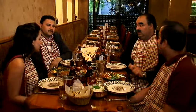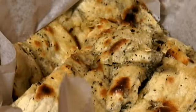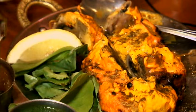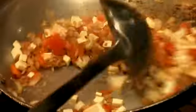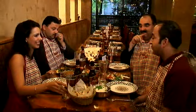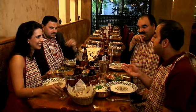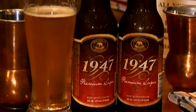So Vicky, tell us about this big spread. We have basmati rice, mint bread — pudina paratha — mint flavored chicken tikka, pickled mushrooms, mixed vegetables, and the chicken la java. And last but not least is the paneer — cottage cheese cubes cooked with onions, tomatoes, and a bit of charred masala. And what are we drinking? A beer created to be very flavorful on the front end and smooth on the back end to complement the bold flavors of Indian food — it's 1947 beer. Cheers!